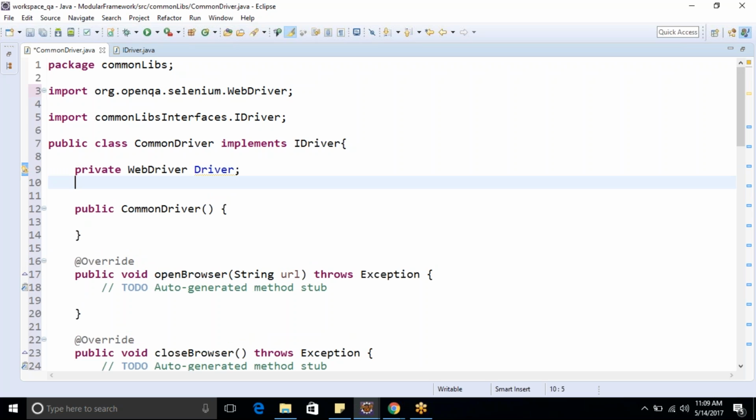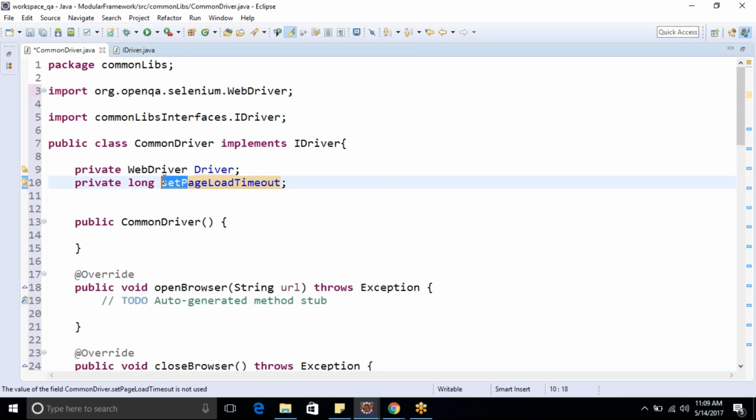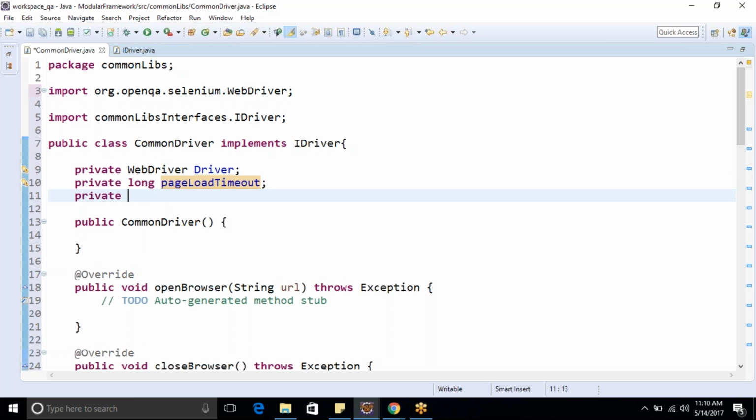What all members do you need? You need one long type variable for page load timeout, so I'll call it page load timeout, and private long element detection timeout.